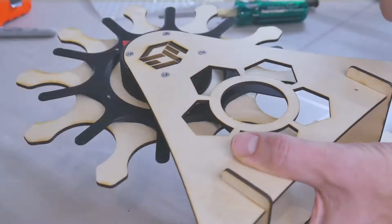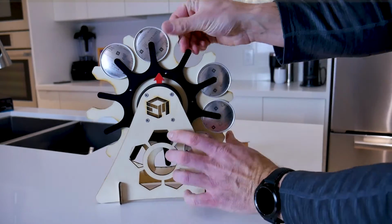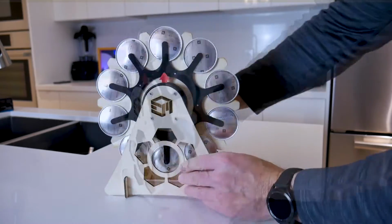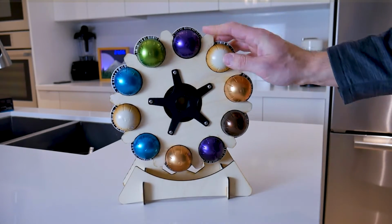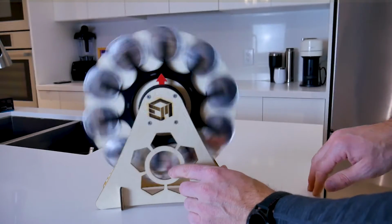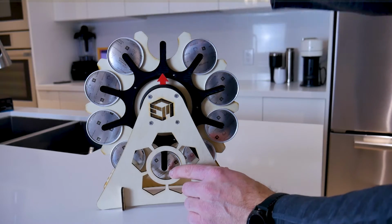Overall, I was really pleased with how this novelty piece turned out, and after loading in all of the pods and spinning the wheel fairly aggressively a few times, none of the pods came flying out. The Nespresso pods are also pretty colorful on the backside, so you could display this thing in the other direction and it wouldn't look too bad sitting on your counter.